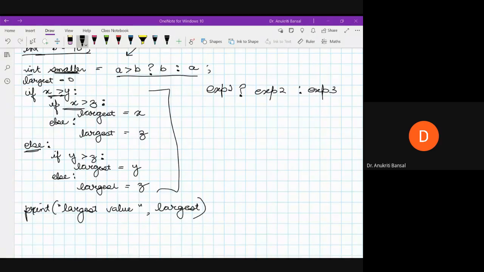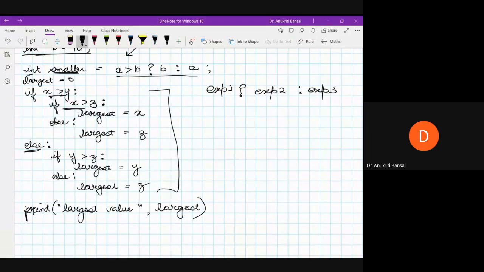So it's x greater than y, then we are comparing again it with z. If it is also greater than z, then largest is x, otherwise z. Okay, good.